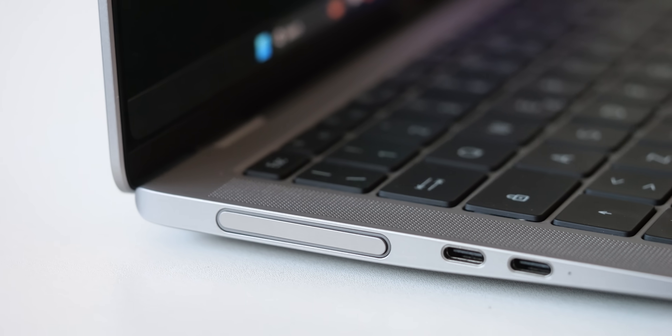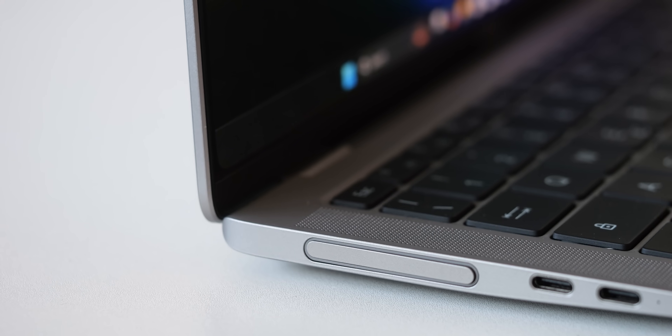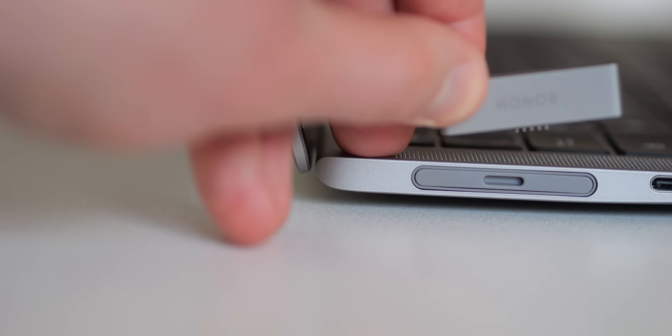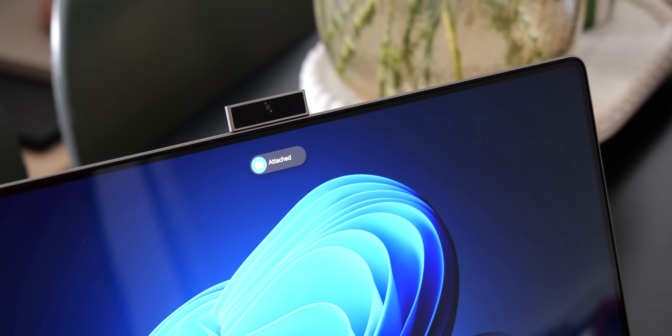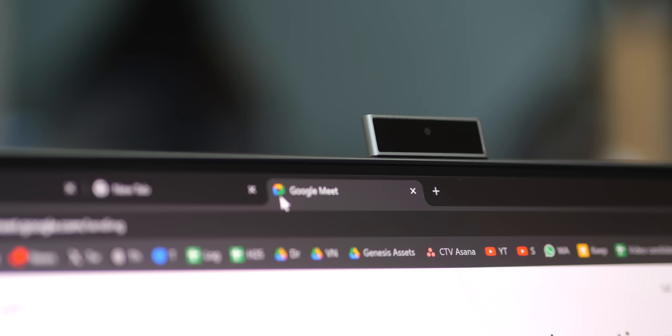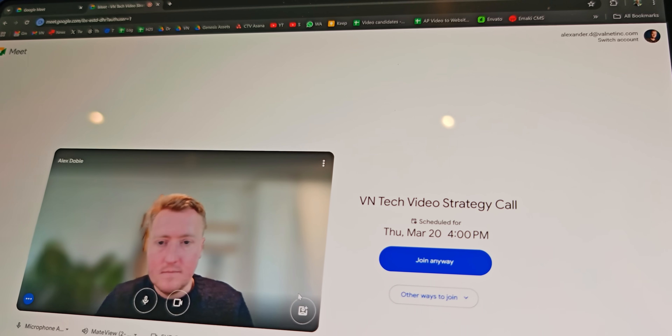The Magic Book's little webcam trick is something we saw last year with the Intel version of this device, but I still love it because it solves multiple problems in an elegant and simple way. The camera is detachable and most of the time lives in a little silo on the left edge of the laptop. When you need it, simply push to undock it, detach it from the magnetic cubbyhole, and attach it up top. The pogo pin connector works in either direction, so you can also present stuff from behind the laptop on video calls. And having it physically disconnected when not in use is an extra privacy and security reassurance. The trade-off is that image quality isn't the best in this price class — a little softer and muddier than ideal — and there's always the potential for it to go missing if you're careless.